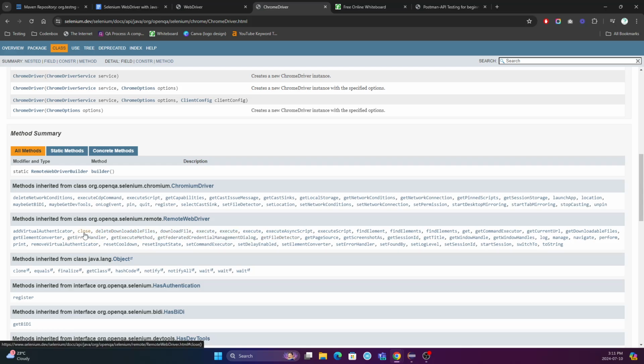For example, the close method closes the browser. If you need to close any browser, all you have to do is call this method from this class. If you need to find any element in your web application, we can use the find element method. You have to pass the path of this element, then it will find that element. Then you can apply any action, like click or display, whatever you want to do on that element, you can call the similar method, and it will do the job. So those predefined methods make our job easy.